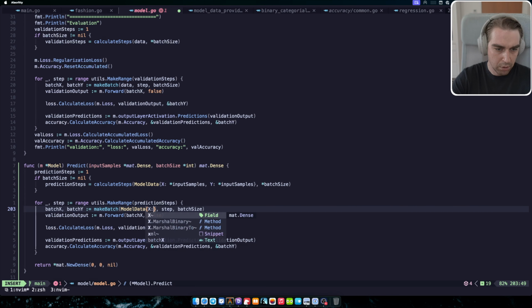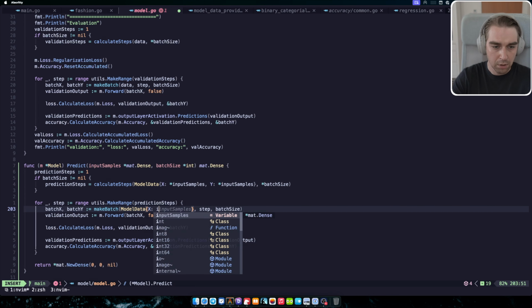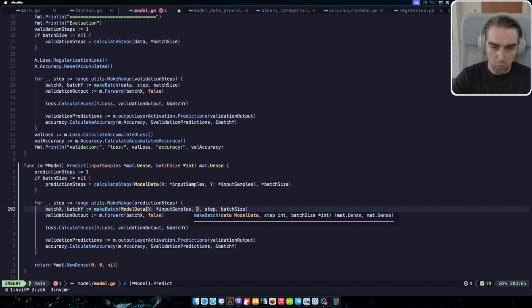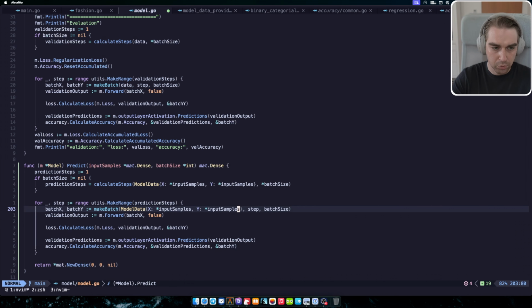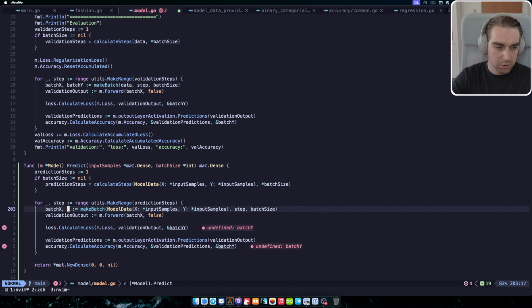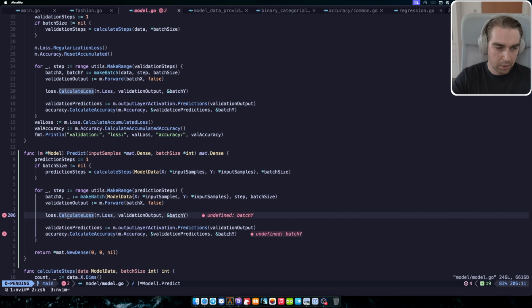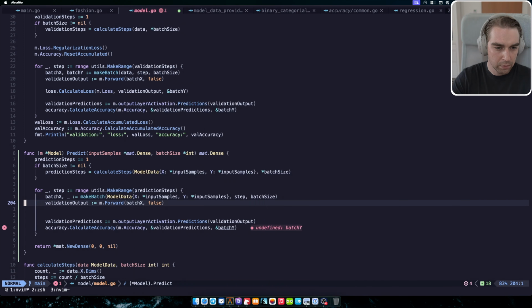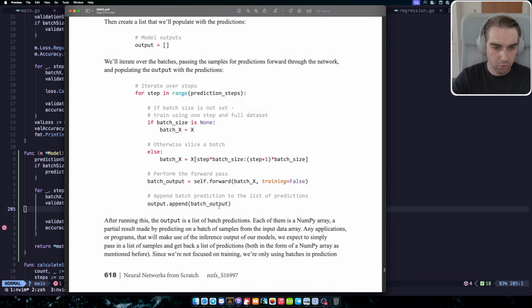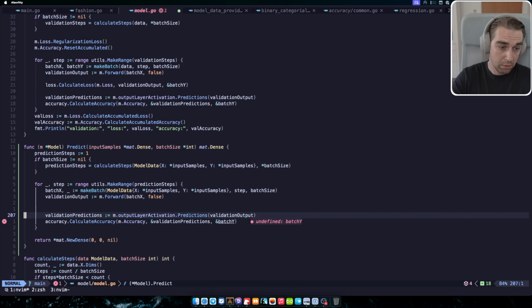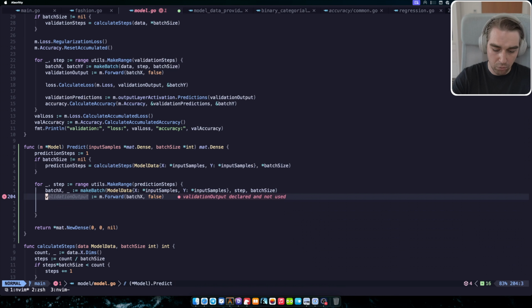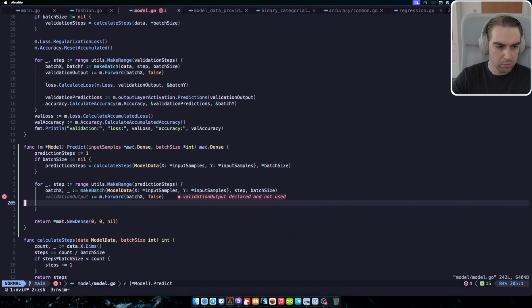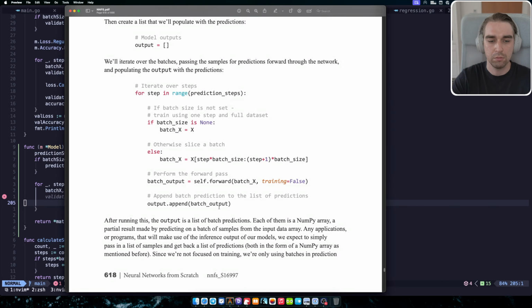I will do the X as input samples, Y as input samples once again, and just ignore the Y. I don't need this. I only care about the formats. It's not training. And I have the output, which is dense one. So how would I store it?